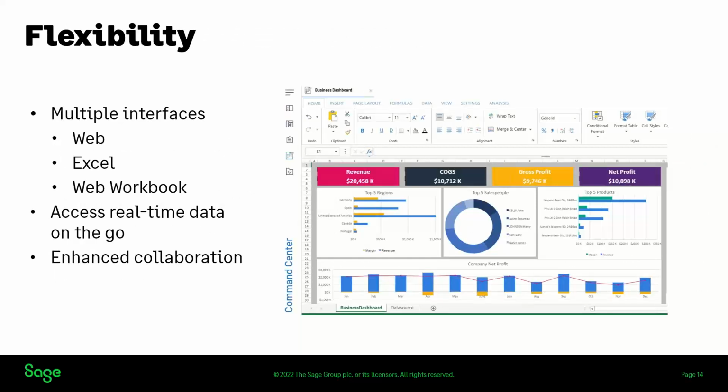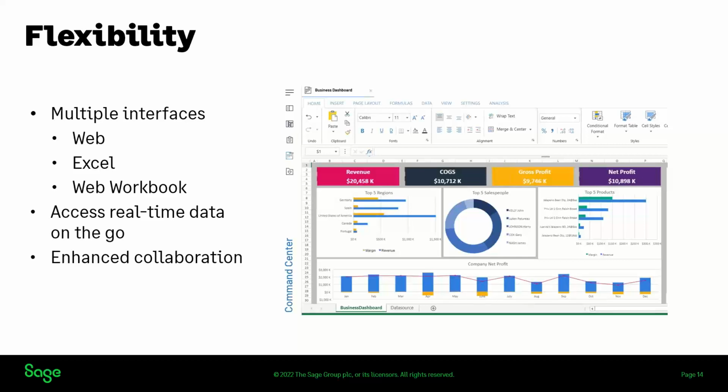Now, on that point, talking about the flexibility and improved flexibility, again, we mentioned Excel. We do have that option available as well. But if you're looking for something that's web-based that can be accessed from a mobile device as well, SEI will provide you that ability. So you have the flexibility to report off of different interfaces. We've also created our Excel add-in in the web interface.